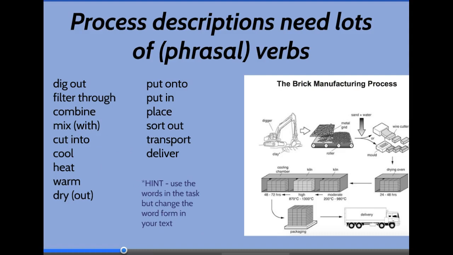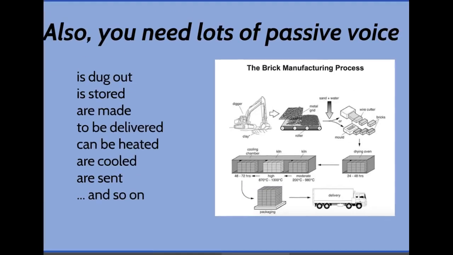Now, many of these verbs will change form slightly because you also need passive voice. If you recall from your grammar lessons with your teachers, passive voice is the verb to be followed by the past participle. Is stored, are made. And you can vary this use by using the infinitive, to be delivered, or using a modal verb, can, should, might, be heated, or any past participle.